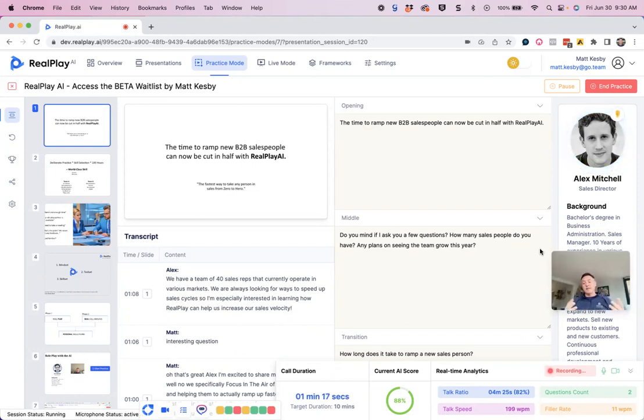Oh, excellent. Well, sales velocity comes down to the quality of our team members when they're actually selling, what their levels of skills are like. And we actually have 6 categories of skills development that we'll go through in RealPlay and the assessment tool that happens with the coaching. The question for you, Alex, in fact, are you looking to grow your sales team this year? And how long does it take to ramp a new salesperson?